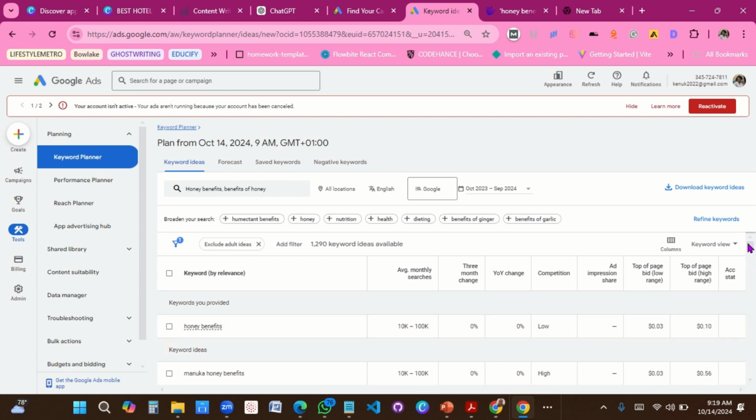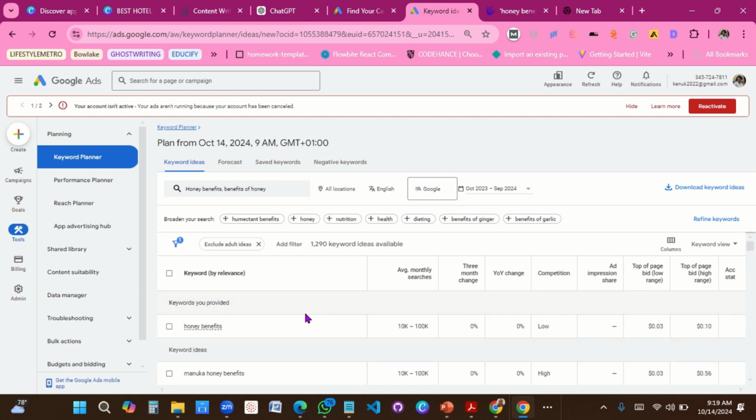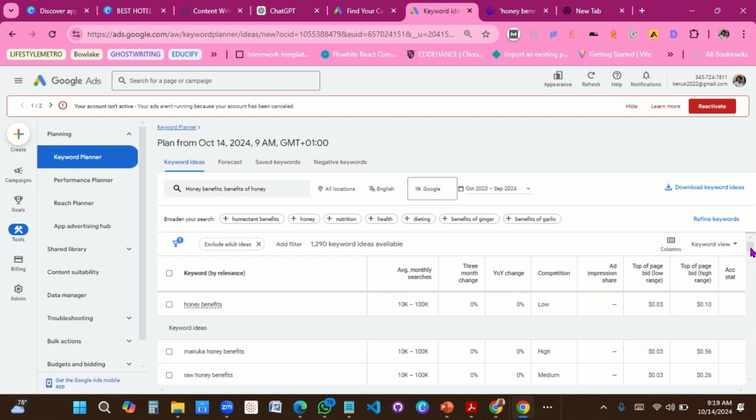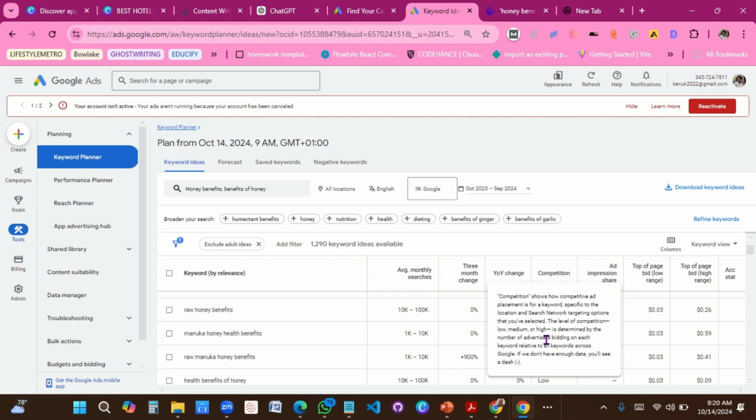Okay, so let's move on to the keyword ideas that the Google Keyword Planner has now provided. I'll scroll down on the page and we'll see Manuka honey benefits. It says the average monthly search is also 10K to 100K, but the competition is high. So we are not taking that. Don't forget that we're looking for long tail keywords. So this first one is just two keywords, which is not exactly okay. Let's have a look and still go on. We also have this, which is a long tail keyword, and the average monthly search is what we could have taken, but the competition is high.